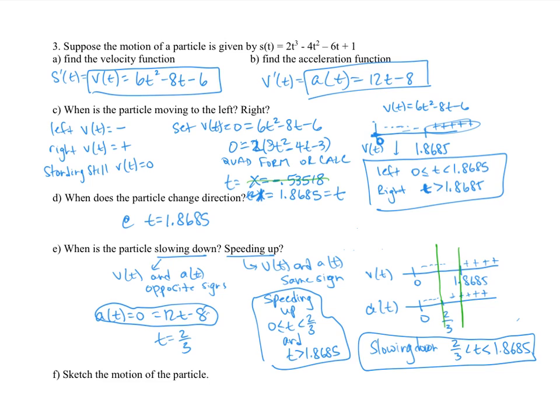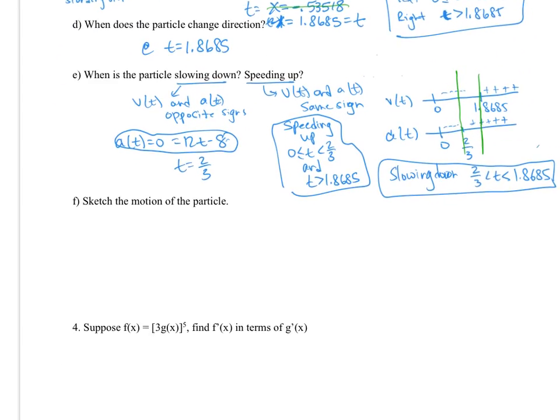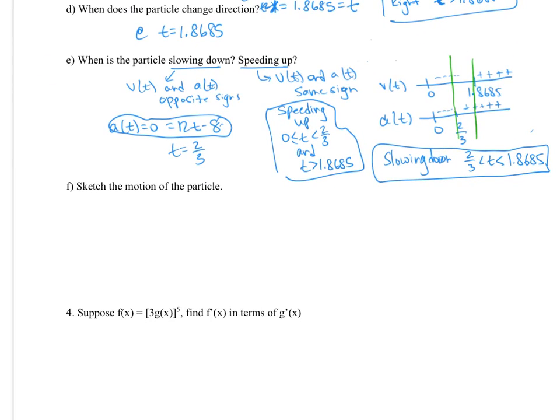Okay, let's quickly sketch the motion of this particle before we do the next problem. When is it moving forward, backwards, and the position? So basically, when we sketch this, we have an s of t axis here that we're going to use. And I'll say that this is at 0. And over here is at 1.